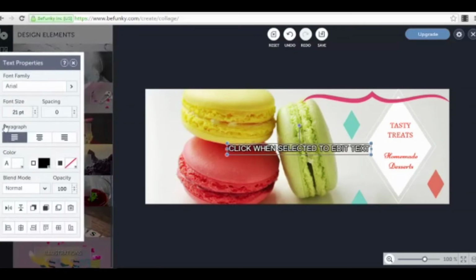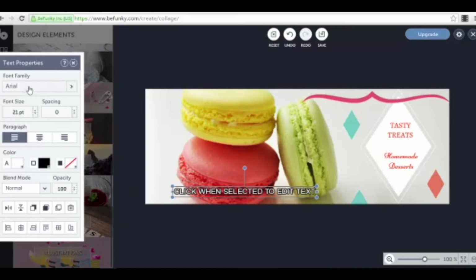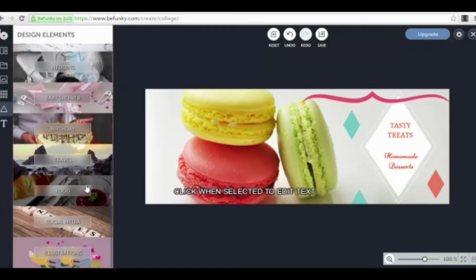And the last part is to add different types of texts to your cover photo, like this one. Then you can edit it. You can add different effects like font size, font family, spacing, alignment, overlay, opacity, and other very cool effects and features that you have.